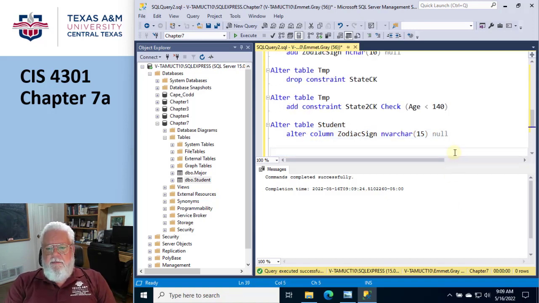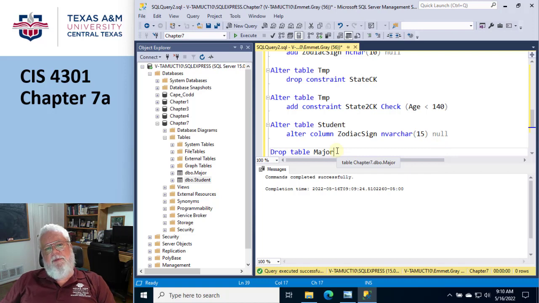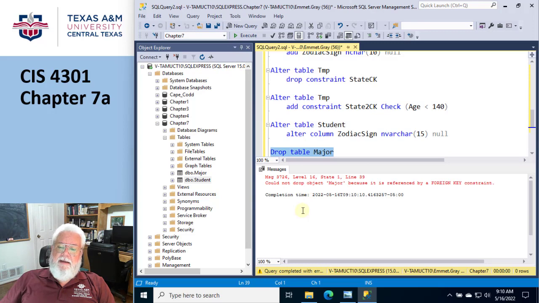So I'm going to go here and say, I want to drop table major, okay? So what did we say when we built the referential integrity? What did we tell the machine for the on-delete function? Because this essentially is going to do an on-delete. It's going to come up saying, I'm sorry, I can't do that because it's got a referential integrity. Now, this is not an error. This is a rule. You built a rule to protect you from doing something stupid. So don't look at this and go, oh, man, something went wrong. No, everything worked exactly as designed. You put that control in place to prevent you from doing something stupid.